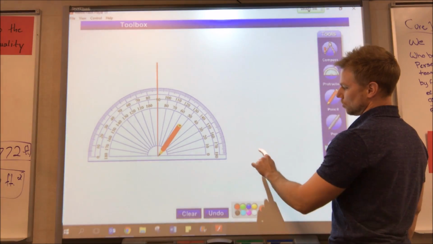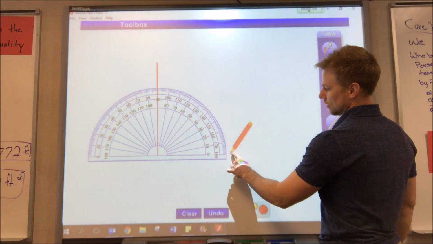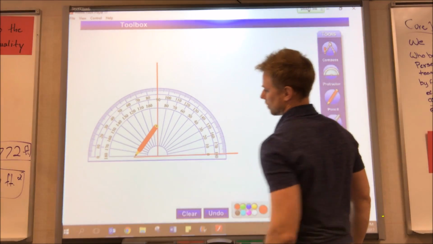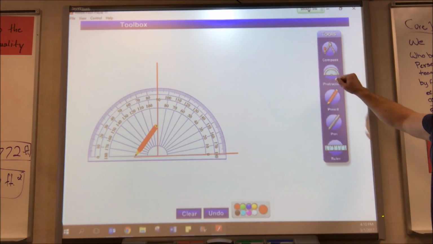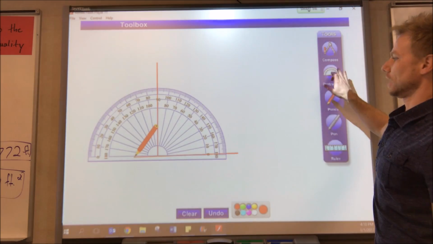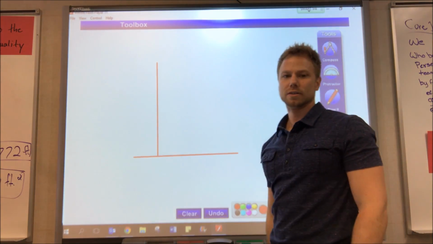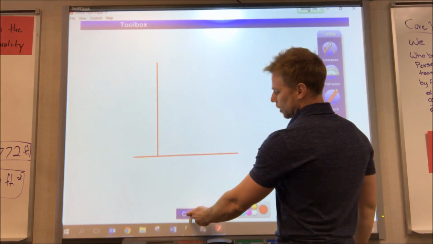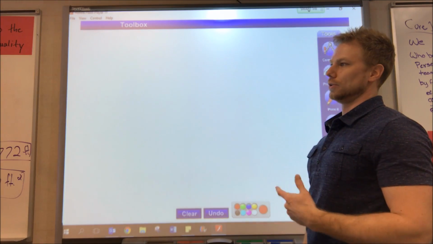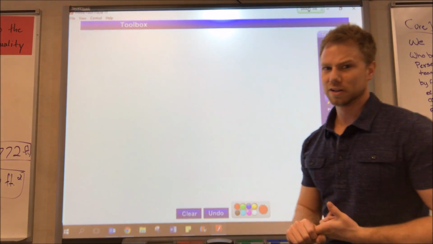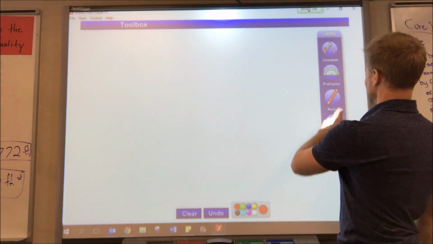So when you do this side, make sure that it's meeting the base at 90. A couple different ways that you can do that, but use a protractor to make sure that those sides are meeting at 90 degrees when you're doing rectangles or squares. When you are constructing triangles, you're going to want to use the compass. Sometimes you'll need to use the protractor as well if there's a specific angle that you need.